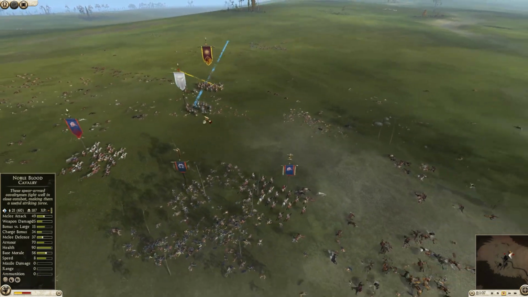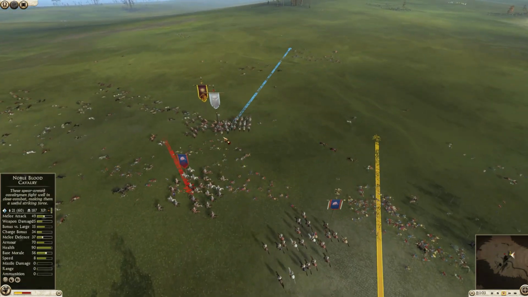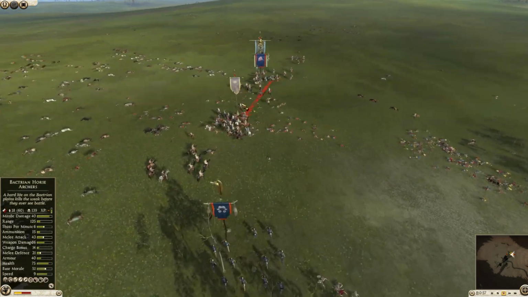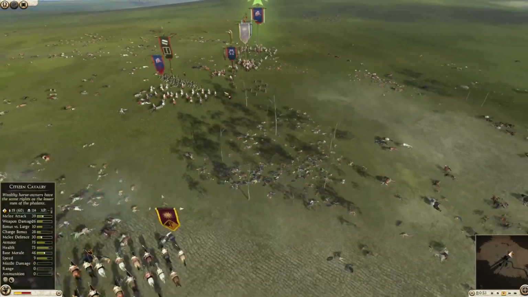And I guess that at this point we kind of just have to go for it. I'm a little bit late on this citizen cavalry, but we decided to go ahead and charge here. You can see these horse archers charging. They did a good job of baiting my charge one direction. Citizen cavalry should stabilize in that fight, though, and do quite well against the Bactrian horse archers.